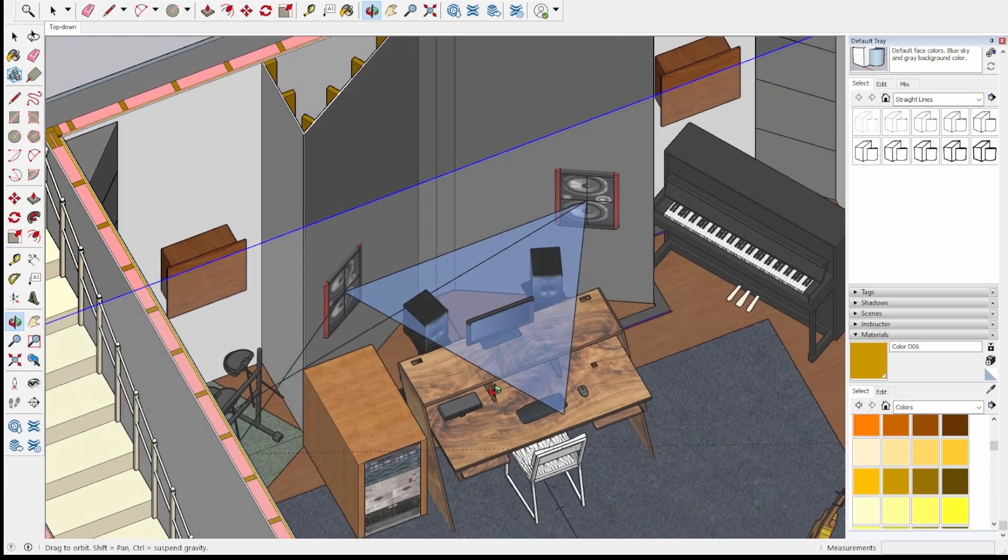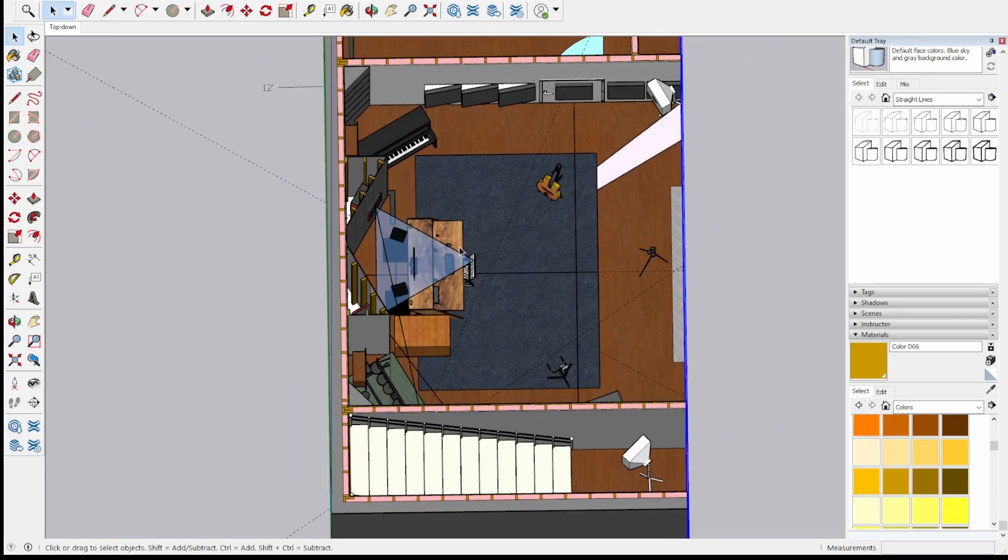I did think about some alternatives for the layout. I could have had the mixing position facing into the room, but decided against it — I didn't want to deal with more back wall issues. Being able to look over and pretend I'm looking through the glass might be useful, but I can just turn my chair around if I need to see behind me. I also considered orienting it lengthwise, but I liked having a deep back wall, and the side walls should be fine with the splays for early reflections. Overall, I felt it was a more awkward way to break up the room in terms of instrument placement, so the current layout uses the space more efficiently.